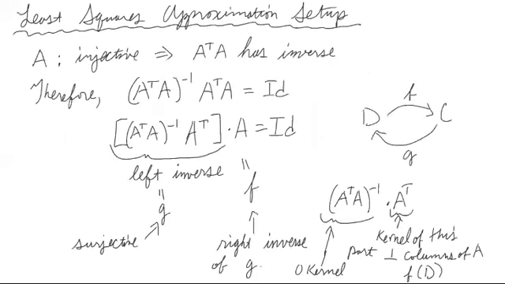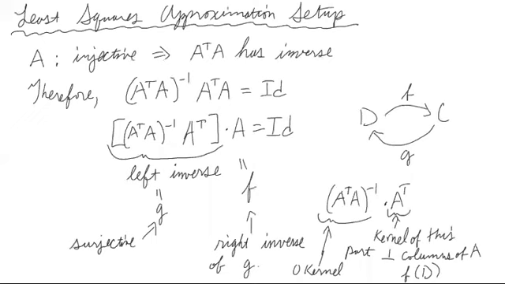Val. Let's take a look at a method called the least squares approximation, and we're going to look at it from a perspective of a left inverse. Okay, so suppose first of all, this is the setup for it at least, we're going to have an injective map, injective function. It's a linear transformation represented by a matrix A, meaning that its columns are going to be linearly independent, because when we find the Smith normal form, we're going to have kind of like an identity on the top and then zeros on the bottom.